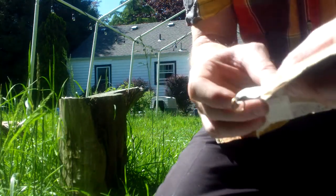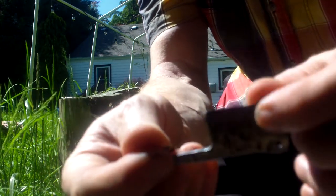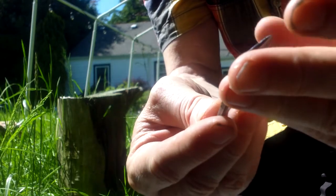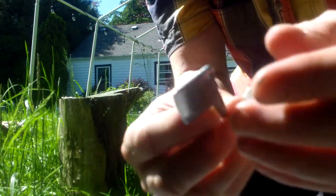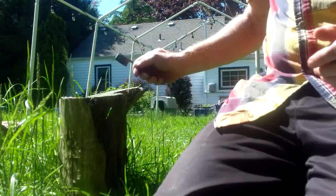Ho ho ho ho ho! Look at this. That's sweet. Oh my God. That actually feels too sharp to put in your pocket, man. You'd end up cutting some junk off. I'm going to work something out though.